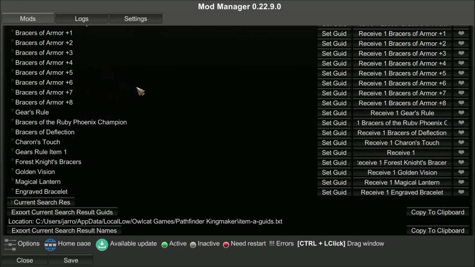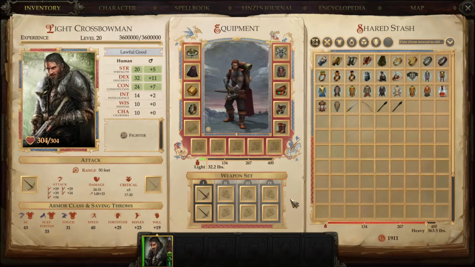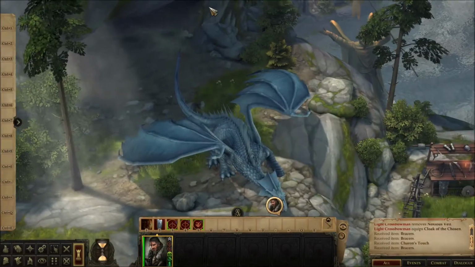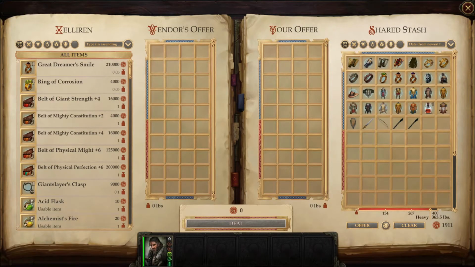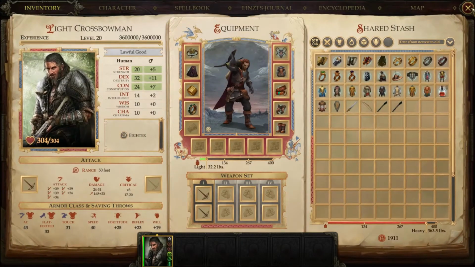Same with lesser bracers of archery. Bracers of armor class plus 8. Honestly, I'm going to grab it just because. Bracer of deflection, charms, touch, force, nice bracers. I'm going to grab all those. Show you the one that I want. There's actually two on this list that I actually think are worth a damn for you. I could see a case for some of these others.